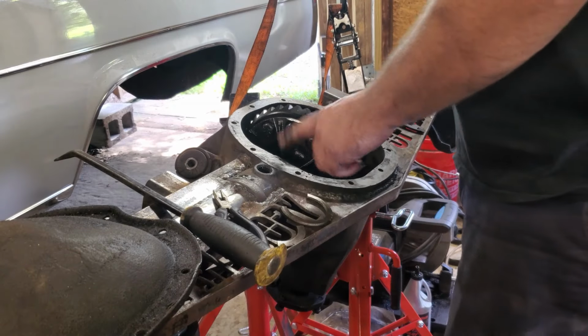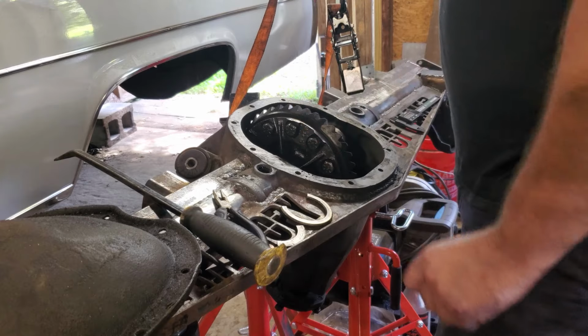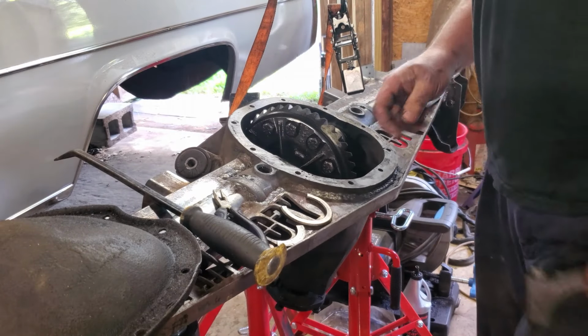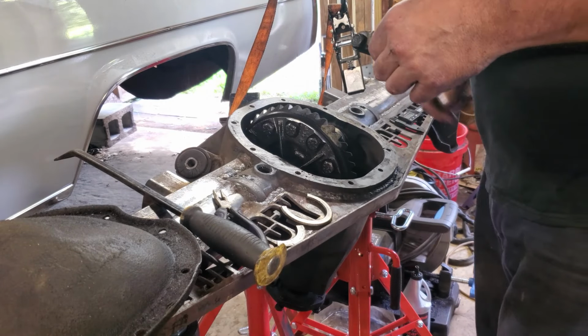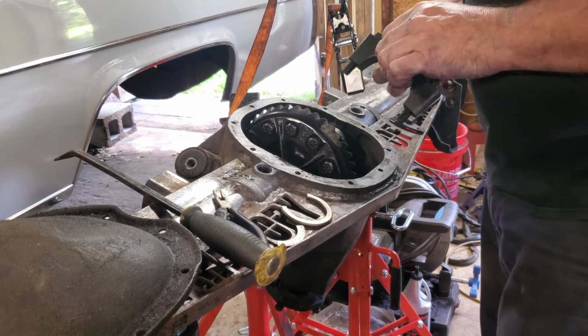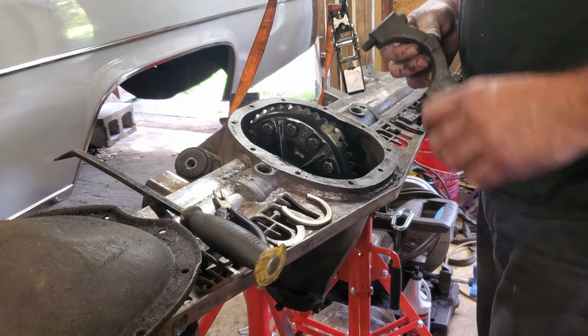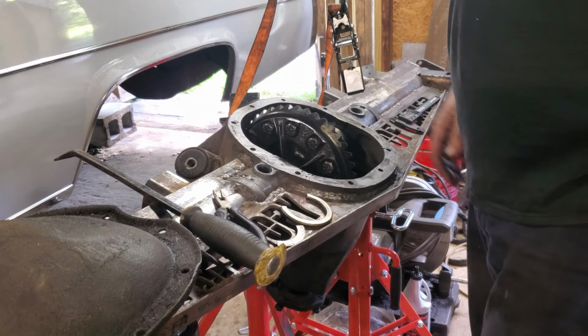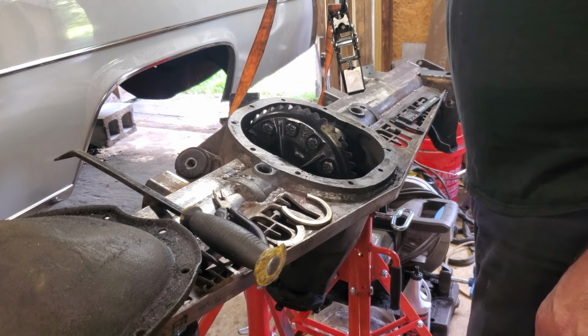Alright, so I put my 1.9 stack of shims in there. It was too big, which is not good at all, seeing as 0.24 was in there. Yeah, something has changed. Alright, so we're going to go ahead and put this back on. I've got them snug-ish. I could probably cram one more in there if need be.